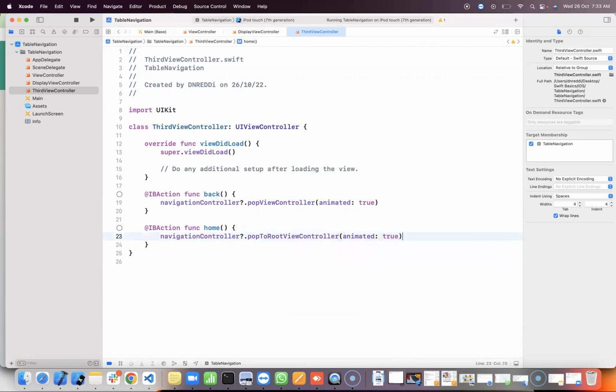Assume that I have navigated from home to different view controllers and I would just want to directly jump to the home. To directly jump to the home, pop to root view controller is the method. To jump back one step, pop view controller is the method.